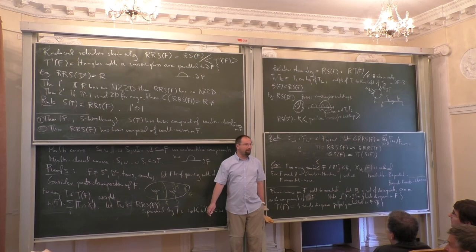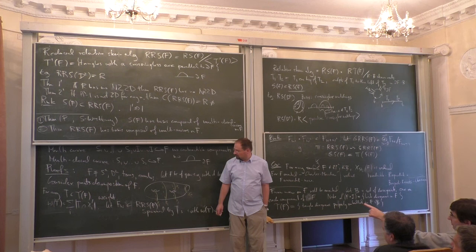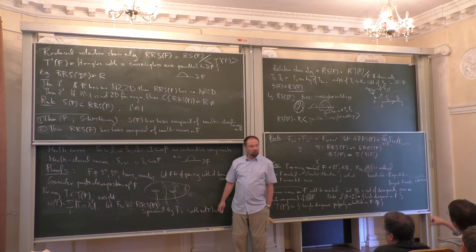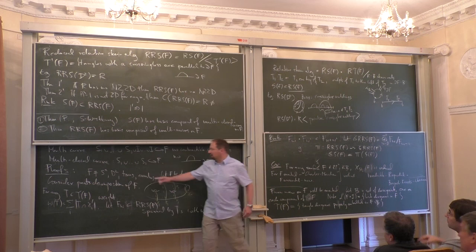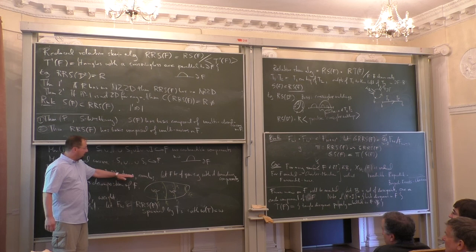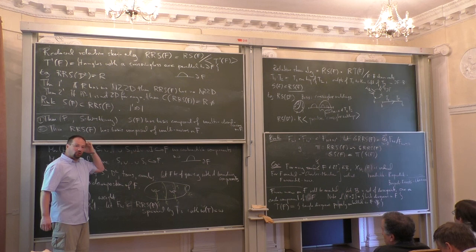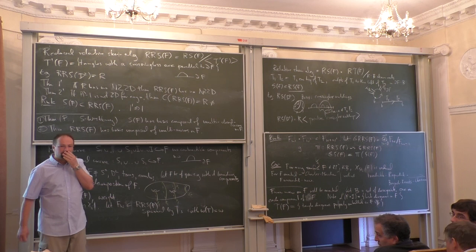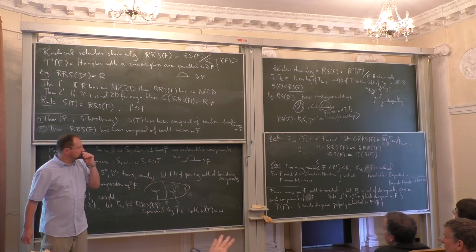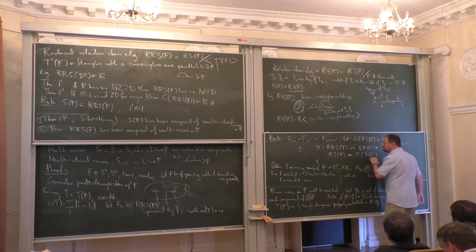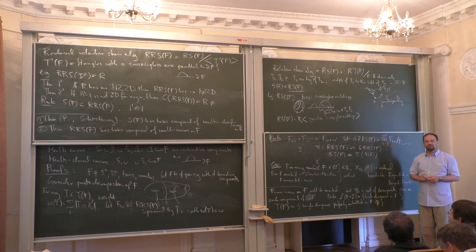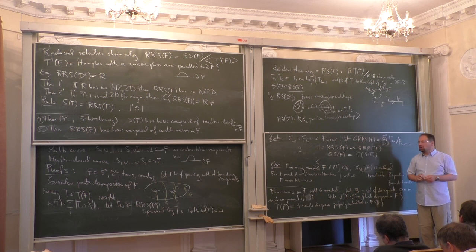You said you did the simple case first. Sphere, disk, and is that an ingredient that you use when you get to this? The reason I did those cases is because they don't have parallel components at the intersection. So if I want to deduce the theorem for a closed surface, I just start right there. I forget all the things about tangles. Yes, but frankly, I mean, it could be that I need to make a hole, do this theory, and then later fill the hole. Sometimes the argument is like this. Basically.